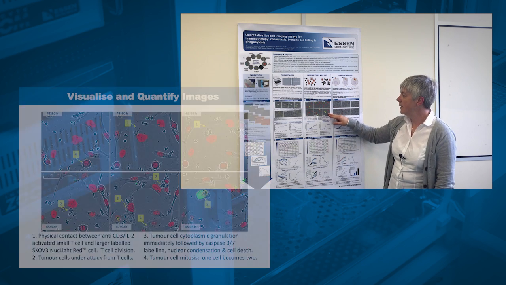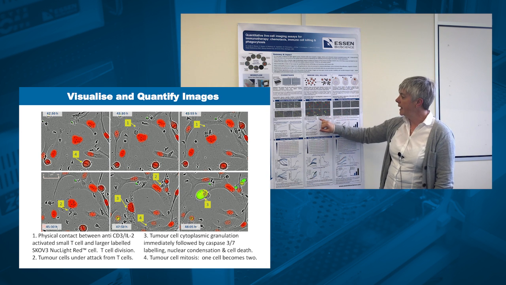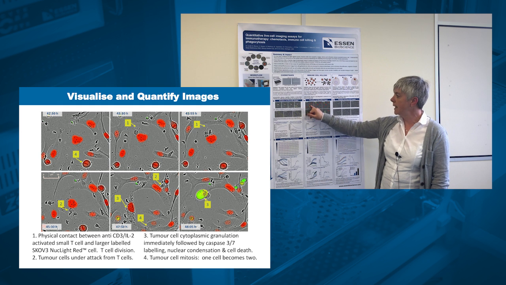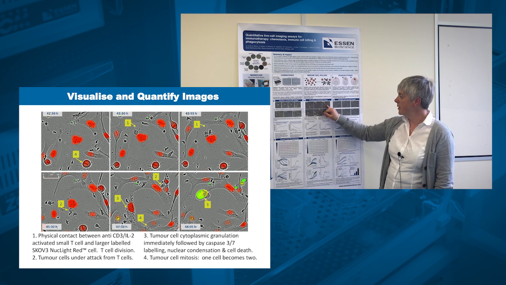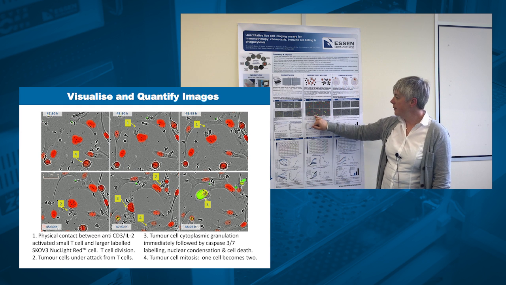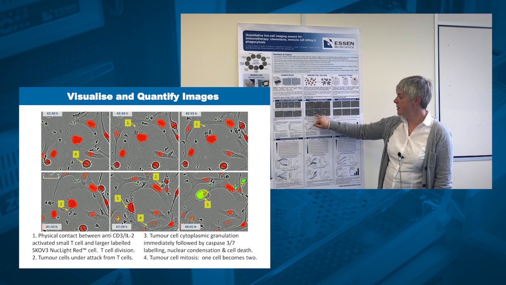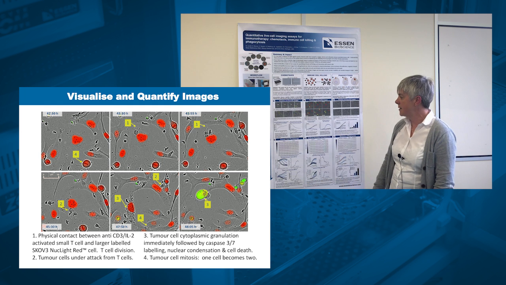And again, the images show you here the visualization, and these are stills that are taken from a video that's actually on our website. So what we're looking at here are SKOV cells, which have got a nuclear red label in them, and then we've got PBMCs in here. And if you look through the time course here, you can see there's a cell here that's actually being attacked by the T cells amongst our PBMC population, and these have been activated with anti-CD3 and IL-2. Upon the attack here on the tumour cell, you can see we eventually get this degranulation of the tumour cell, and then eventually it goes into apoptosis and we get this green marking here to show you our caspase signal.